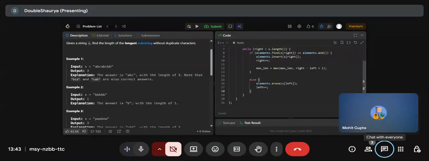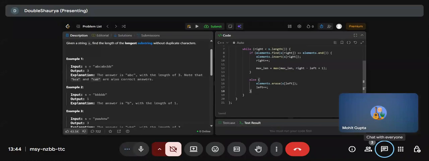When you come to else, you will erase one element, then you go to the outer while loop, and again the right pointer is still there. You have not moved the right pointer in case it's a duplicate. So you keep on coming to this else block, keep on removing it, and then go back to the outer while loop.